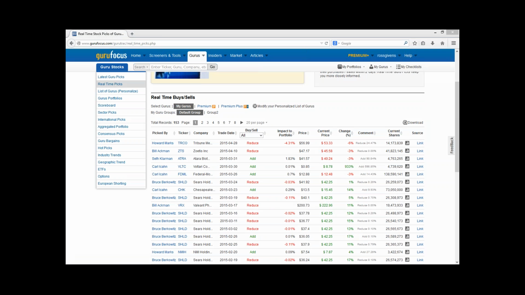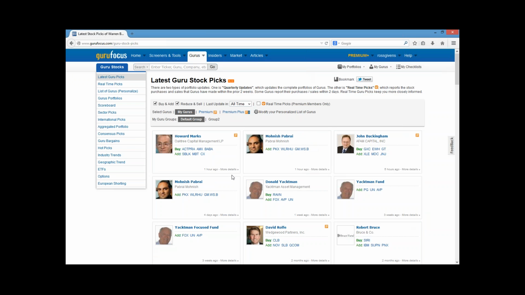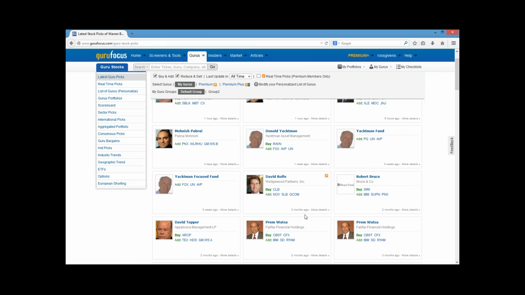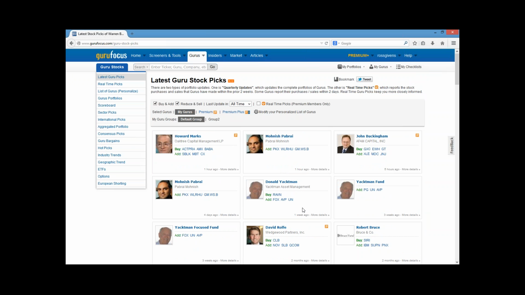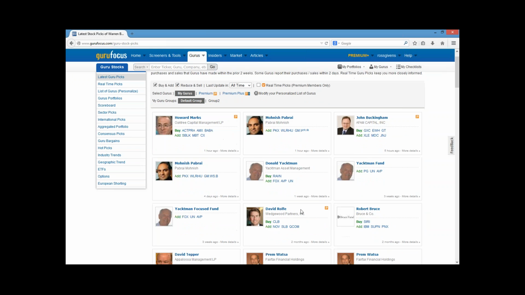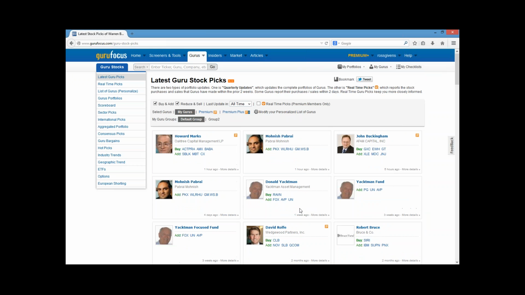Now, one person asked, why are they listed twice? Why do you see, for instance, Bruce Berkowitz here listed several times? So a couple of things. On this, it's going to be each individual trade that's listed. If you're talking about the previous page where we looked at latest guru picks, sometimes they're going to be listed twice, simply because they either manage multiple funds within their holding company or have multiple trades.